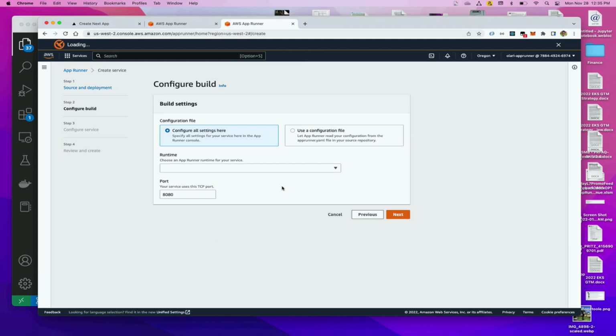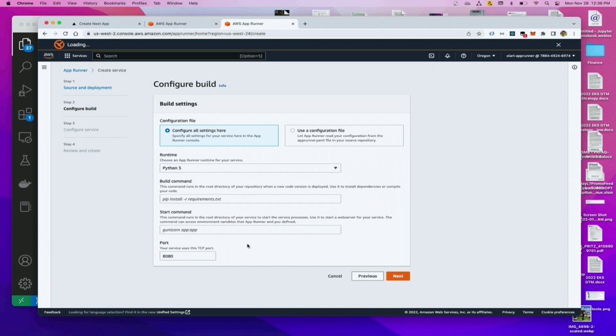A couple of things in the configuration file section: we're going to walk through all of these because I want you to see all of the different settings. But you can also provide a YAML file and submit that in your source code, and it'll pull all of that away. So things like runtime, scaling mechanisms, environment variables, all of that kind of stuff can be defined in a YAML file and submitted to the source code repository as well. But for today, let's walk through all of that.